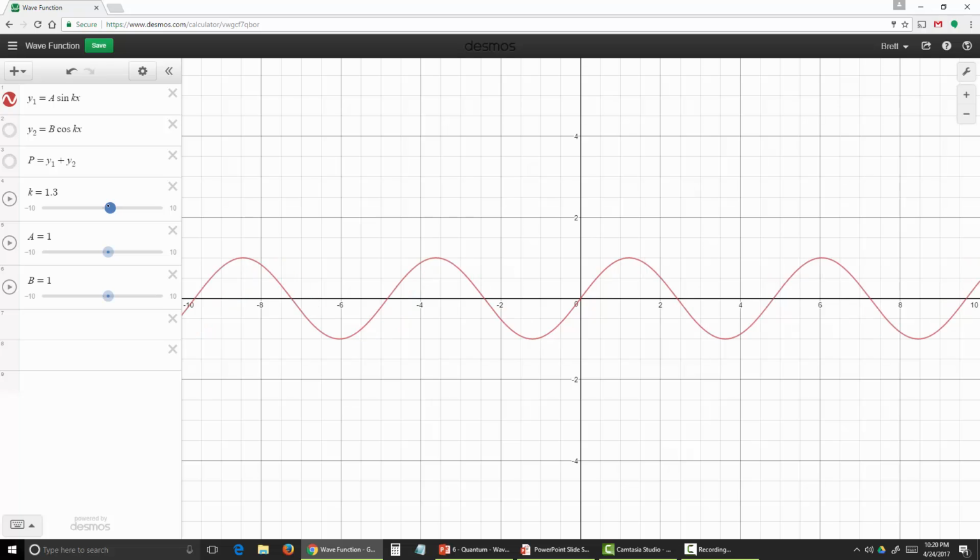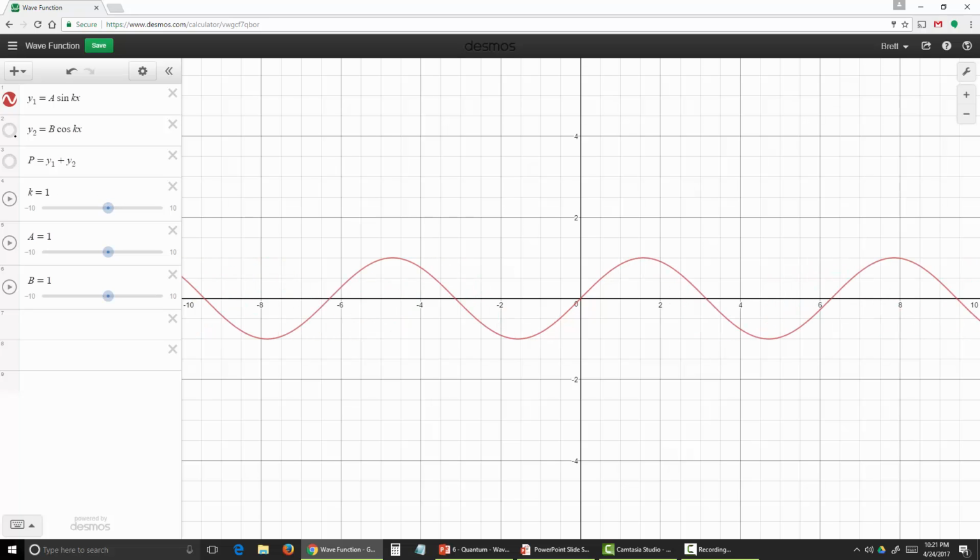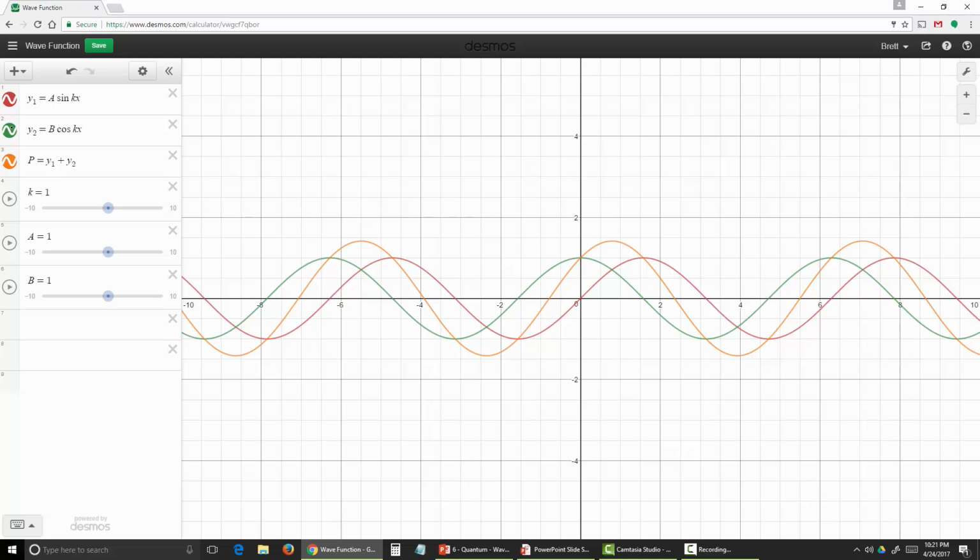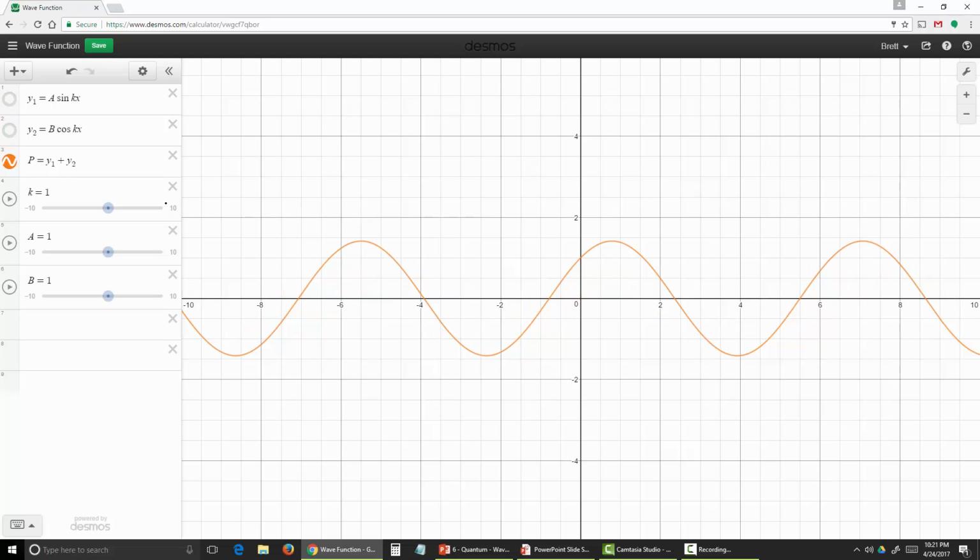Okay. Now we could also have a cosine wave that's going to vary similarly. I won't bother moving those. But we can think about adding those two waves. And this is just the principle of superposition, where you add the value of the wave at each point. Here I called it P for psi, because I can't do a psi symbol in Desmos. And here is the sum of those two waves. So I'm going to turn off these other ones so it doesn't get too confusing.